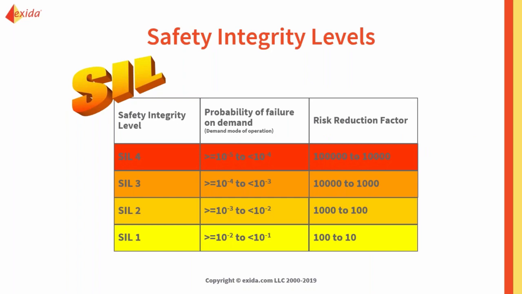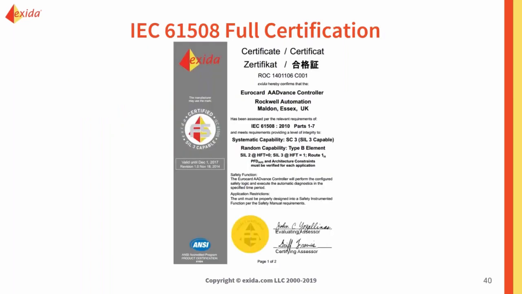So thinking back to that complete compliance, going into the standards, you can see the tables put together and how each SIL can be equated to PFDs for low demand of operation. If you're in high demand, you would be talking about probabilities of failures per hour. And also risk reduction, each being a level of order of magnitude different, more requirements going into each of those levels. And once again, for that complete compliance, you can look at all of the pieces of information on the certificate. So the certificates, I know you can't see this real well, so I'm going to kind of zoom in for you. In this box right here, this is the box of information that's going to talk about those three different circles or those three barriers of information.